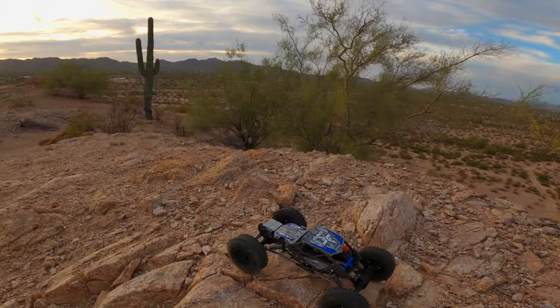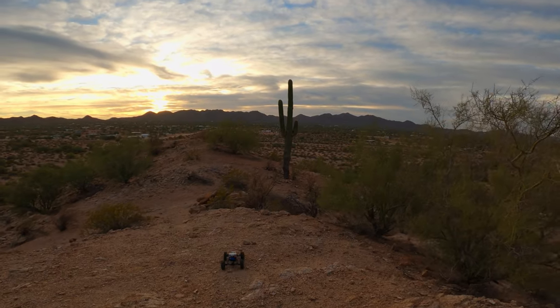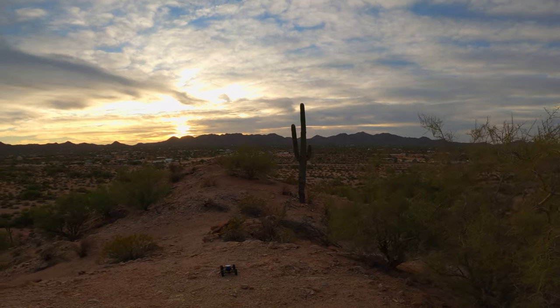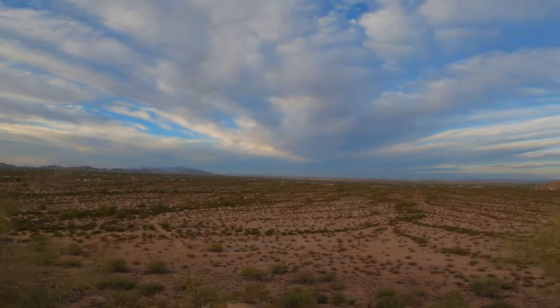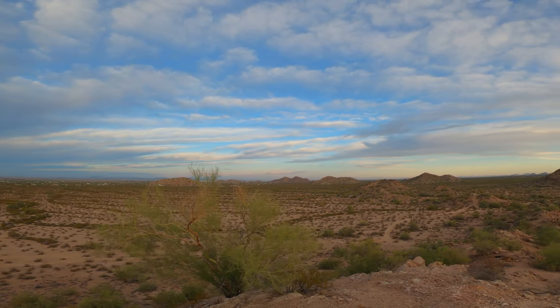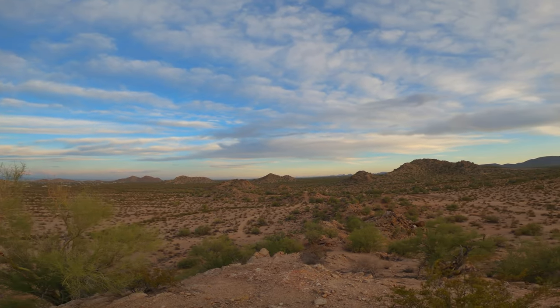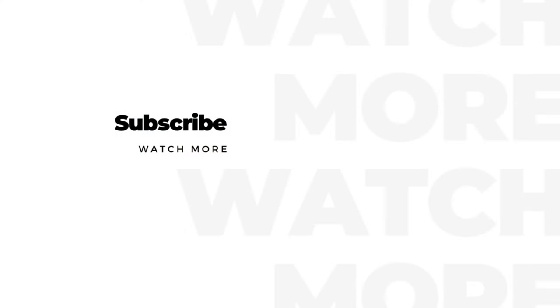This thing performs really really well. It's a different category than like recently I've been looking at the Danchee Ridge Rock — this is a different category of truck, it's more along the comp type style but still in that budget category. Really capable, makes it all the way to the top of this one, and I wouldn't expect anything less from it. These tires — pretty impressed for the price.